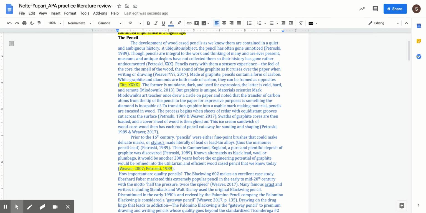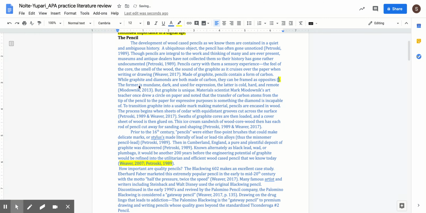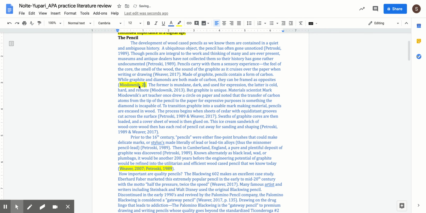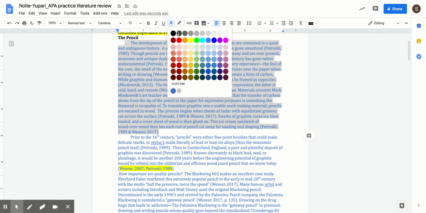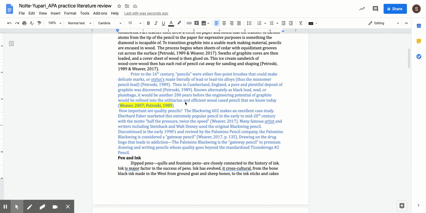Okay. Other things in blue, right? This indeed, I'll tell you right now, was 2017. And Petrovsky, we know, was 1989. So we'll go ahead and clean that up. This one, as I go back to edit, I know was the same author, Mio Downick. So I can clean that up and remove the highlight. And now that I kind of know that I'm done cleaning this paragraph, I'll just change it to black. Right, that leaves me, again, look how much more of my paper I'm now done with.